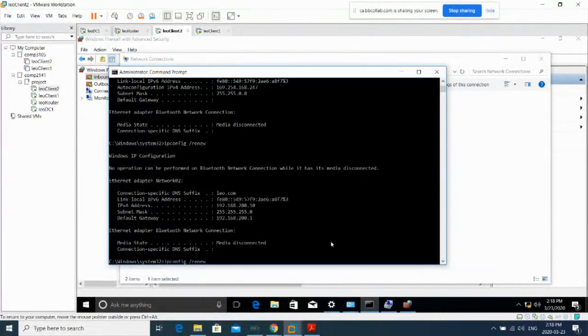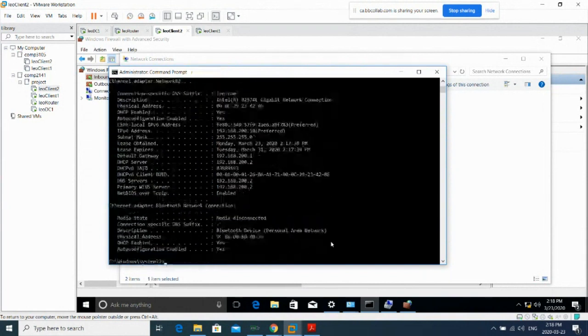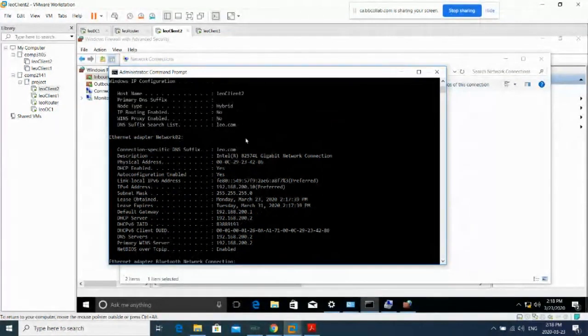If we do ipconfig /all, which will give us far more information, we can see that we also have our Windows server, or Win server, okay, set up. We have our DNS server set up. We have our DHCP server set up, and our default gateway. So everything is exactly how we wanted it.